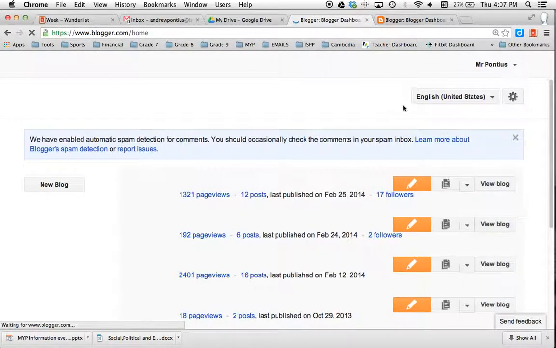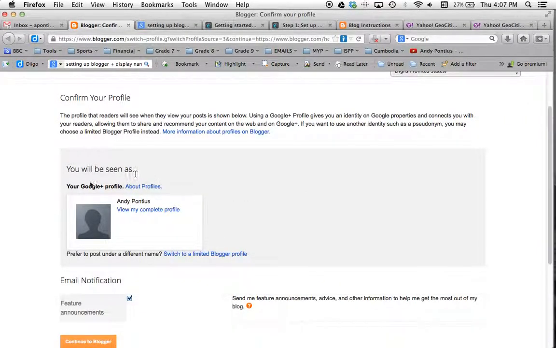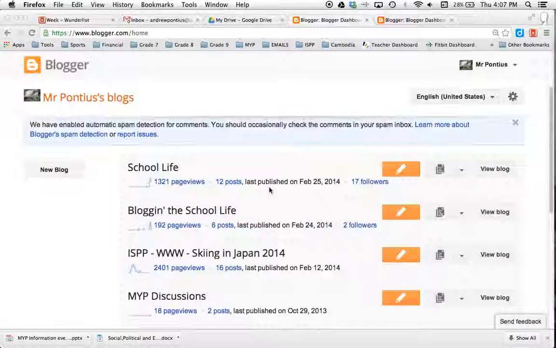Now, when you first do this, it will actually look something like this, except you'll have a second one over here that says just display name. You want to click on this second one over here and write your first and your last name as the name that you will make comments on. So do that first of all. Once you do that, you'll eventually get to this page.